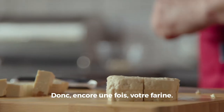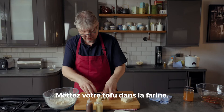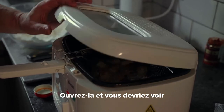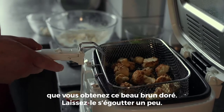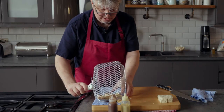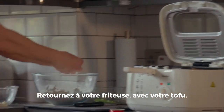So, again to your flour. Put your tofu into the flour. Check on your cauliflower, that should be about 3 minutes. Open her up, and then you can see you've got that nice golden brown. So let it drip for a bit. There shouldn't be that much oil on the outside with the flour. Back to your fryer with your tofu.